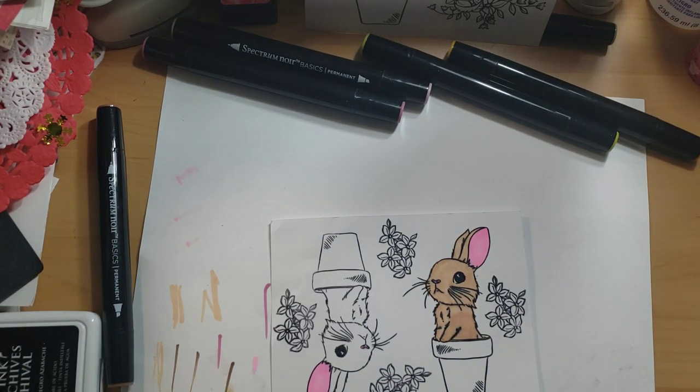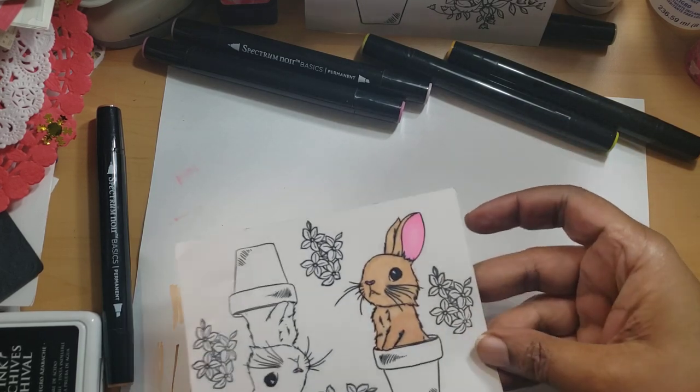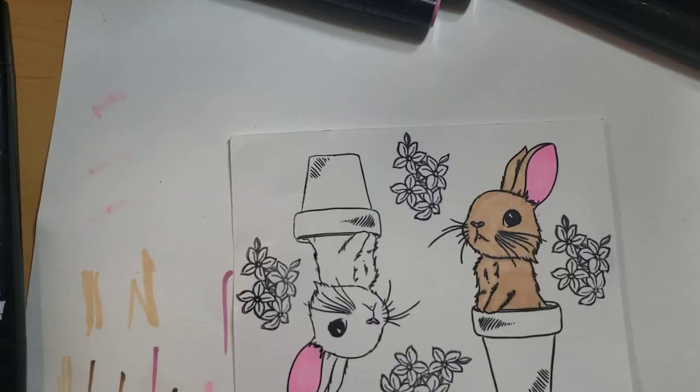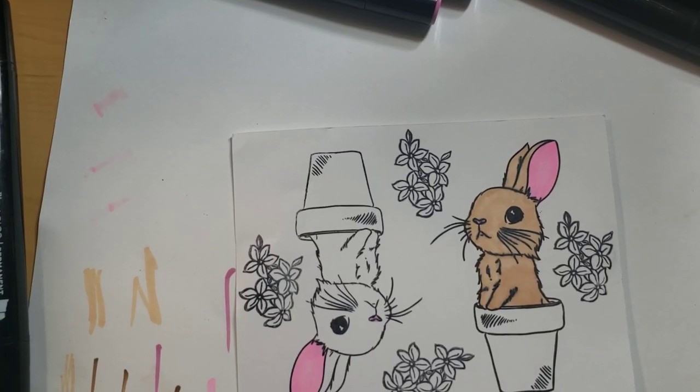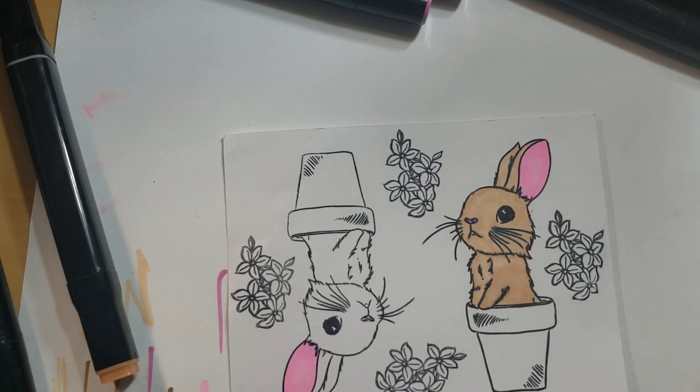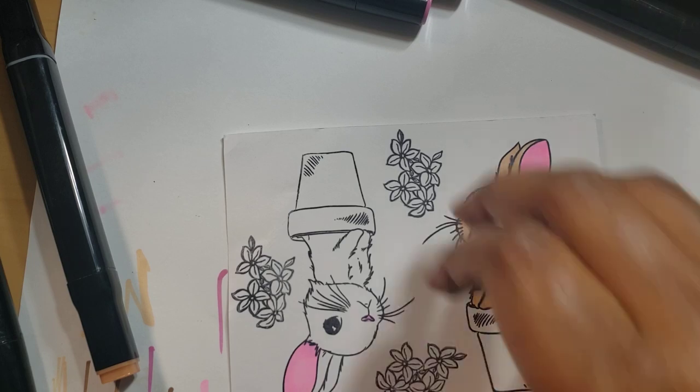That is so cute. Isn't that cute? Look at this little bunny. You cannot say he's not cute. Even if the coloring was crappy, the little bunny, he does something for all of us. He makes it where it's just so cute. So I'm going to turn this over.